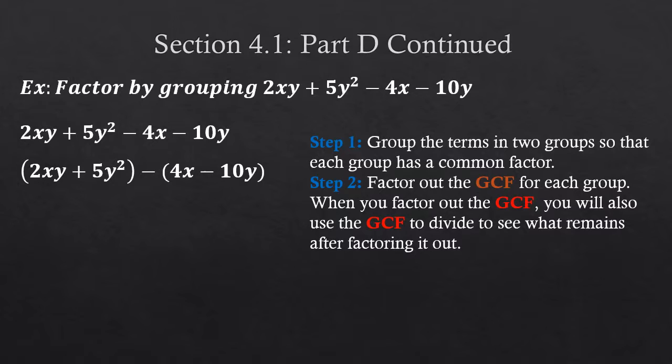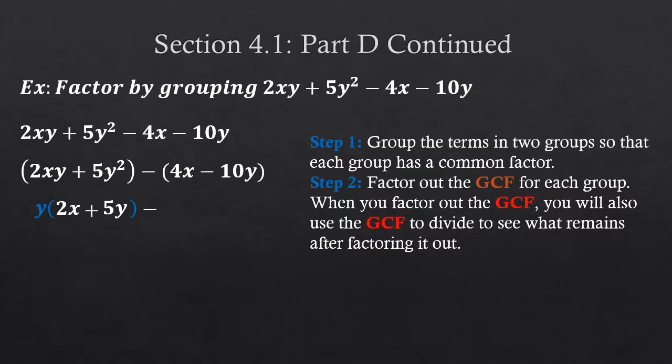The GCF for those 2 terms is y. Why is it y? Because that is the only thing that they have in common. They do not have a number in common other than 1, so therefore technically there's no need to factor out a 1. They don't have enough x's in common to take out any x's, so therefore we can only take out the y. Now if I take out the y, what remains? 2x plus 5y. Bring your sign in the middle down.